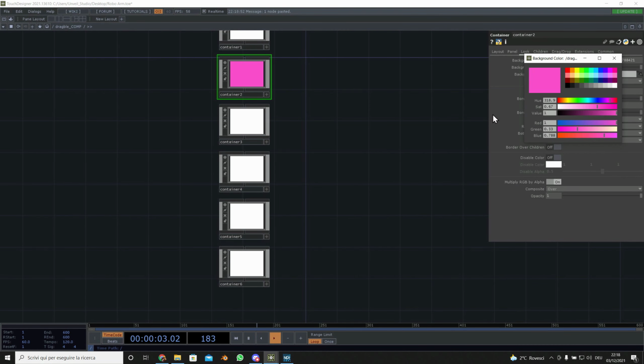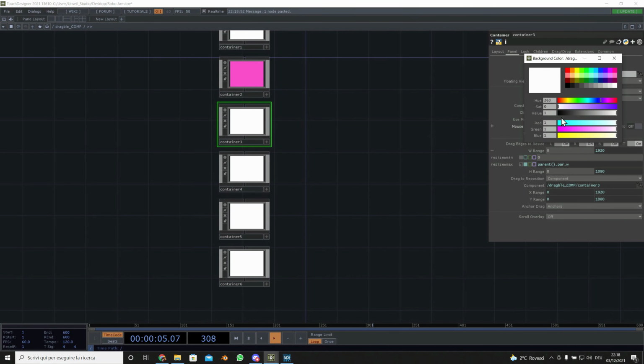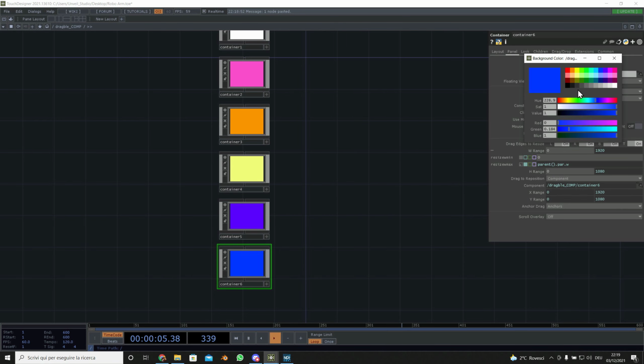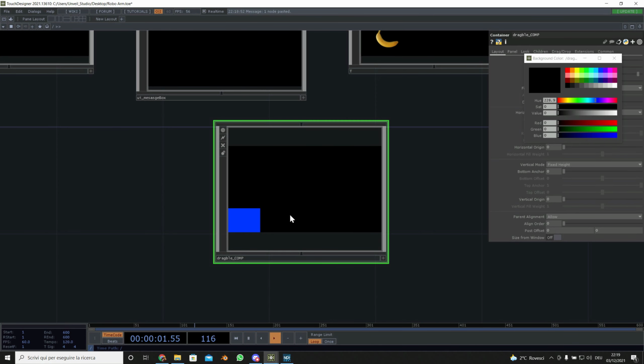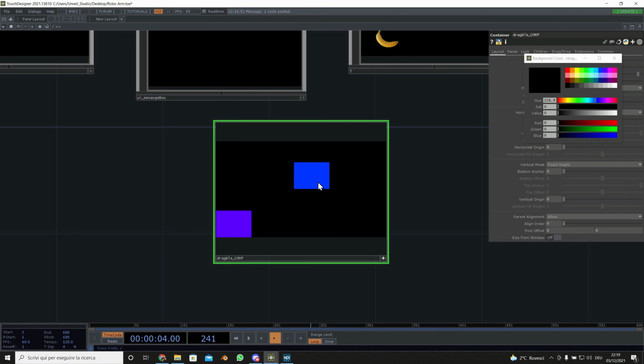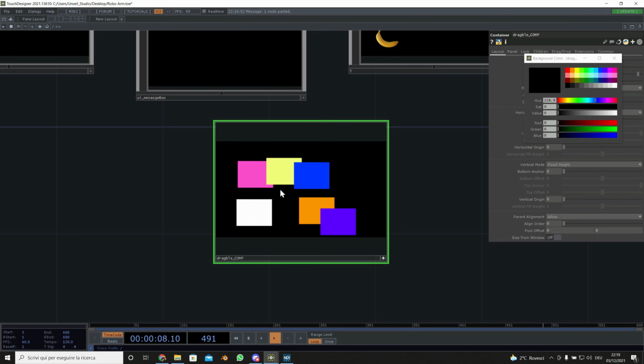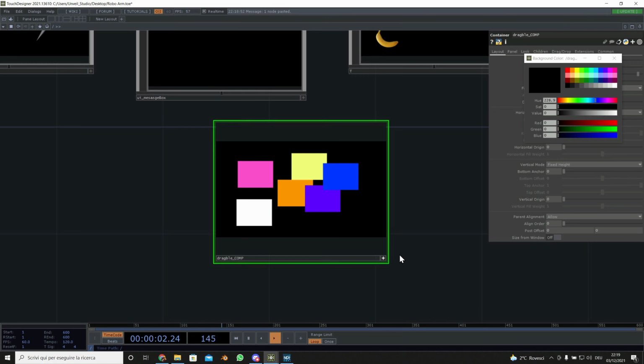So this is white, this is, I don't know, that. Fair enough. Then if you go up, we have this, and now we can do that. Look at that.